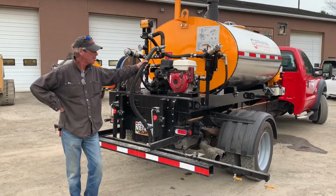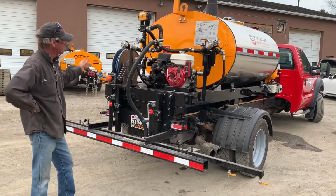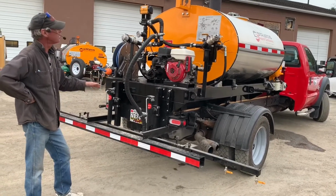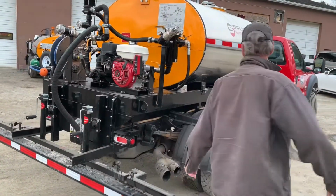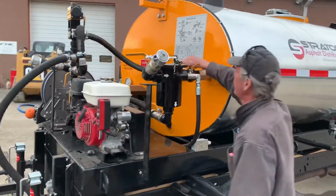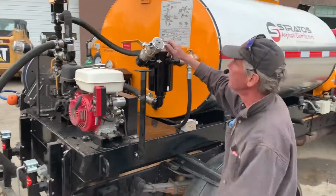Okay folks, so now we're going to do a cleanup. We're assuming that we just finished shooting for the day. We've used our spray wand and our spray bar. So what we want to do first is, we still have our return to tank valve open, but we're going to close our suction valve from tank. We don't want to pull any material through the system. Instead, we close that right off. Instead, we're going to draw air through the system. This is to purge it out.